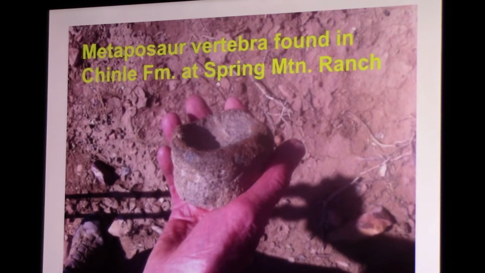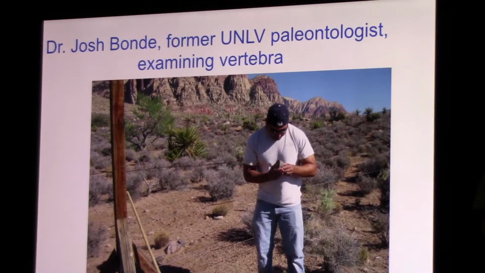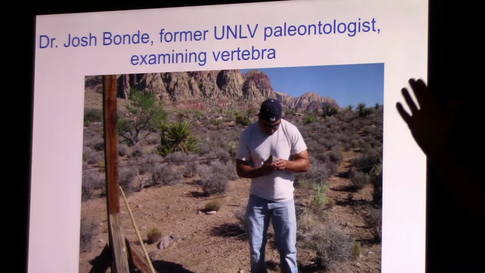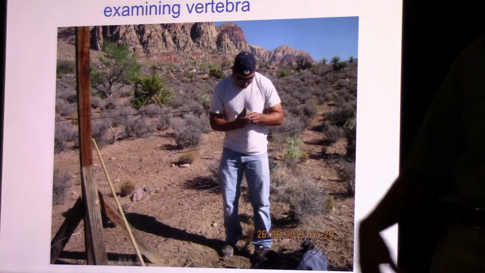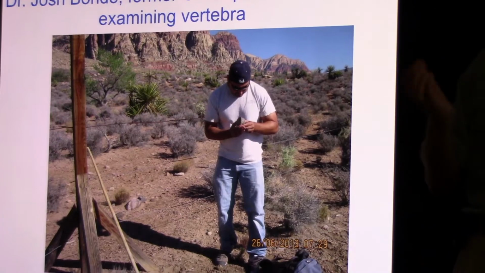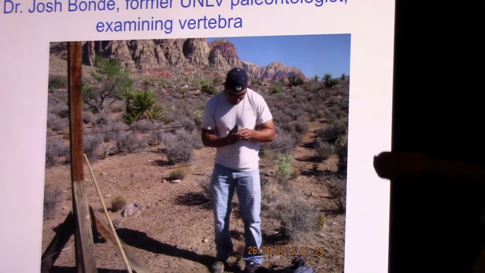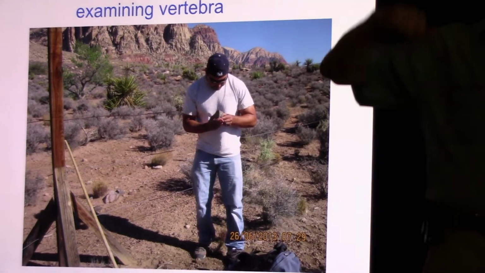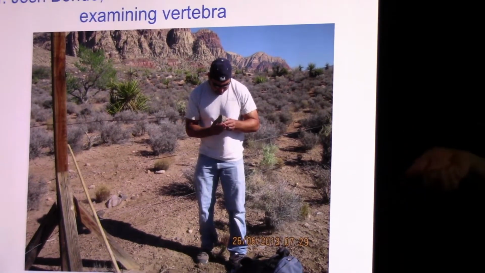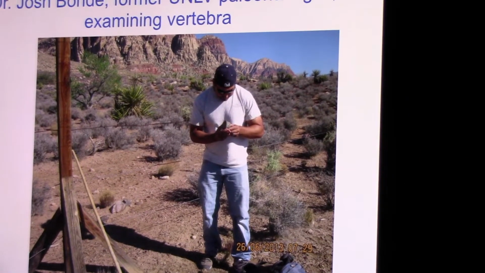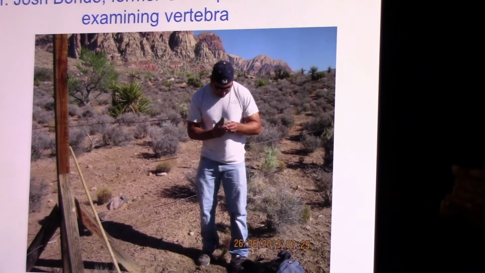Next slide. And Bondi came and looked at it, and he agreed. Harold was right. And then they had a whole bunch of students, and they all came down and scoured the outcrop, and they found some more. No skull. That would be great to find, the skull. But they found some more vertebrae. And right now, if you go to the Natural History Museum, the one I showed you the picture of is in there, and there's a little informational sign about it.